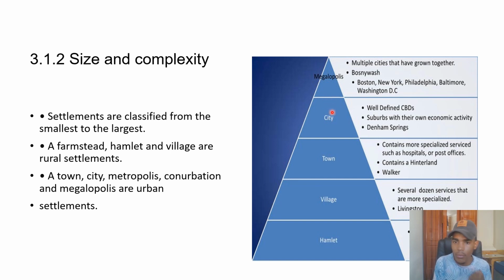So as more people are moving into our cities, there is an increase in our city. There is what we call urban expansion, meaning the urban area is growing according to its area. It's growing, and that leads us to having a megalopolis. So that's simply our urban hierarchy, guys. So let's check what we have next.